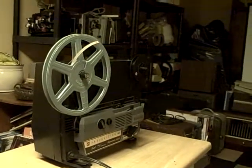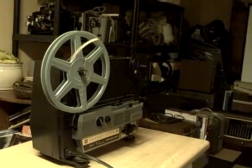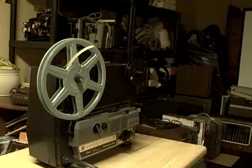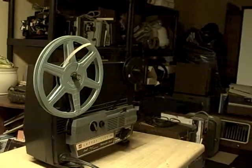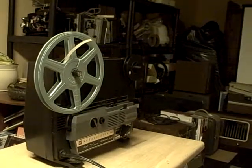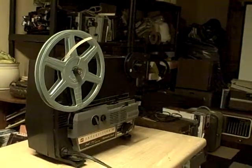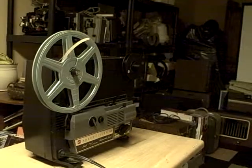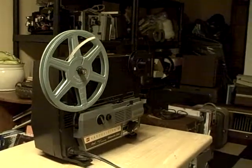Hello again, Don here, snapitupcanada.com. This is a late projector — super 8 and/or 8 millimeter film — it does both. This is a Gap and Skill Vision 488, so it's an older projector. They're a little noisier, but they are generally speaking our workhorse. We changed the belt on this projector, cleaned it up a little bit. Let's fire it up and see what happens.